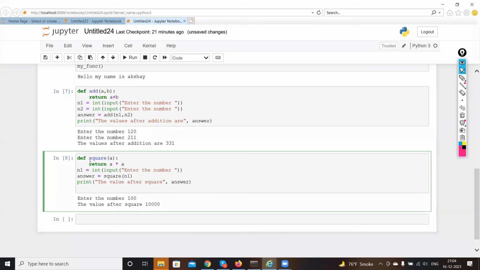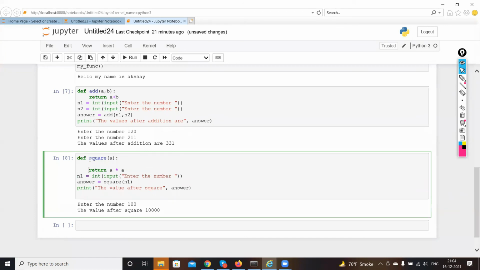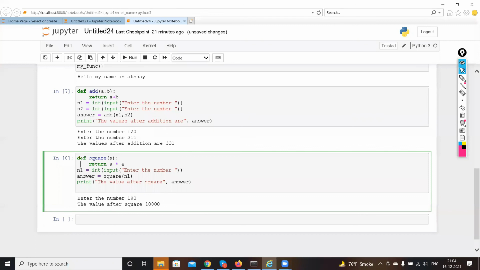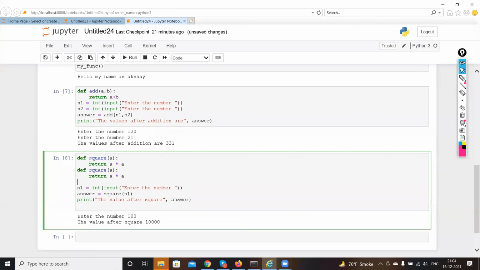Control C. Control V. I'll make this cube over here, so that you get the value of cube.